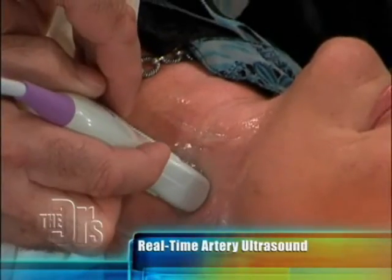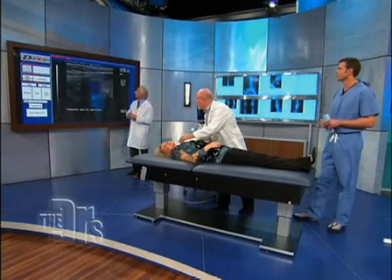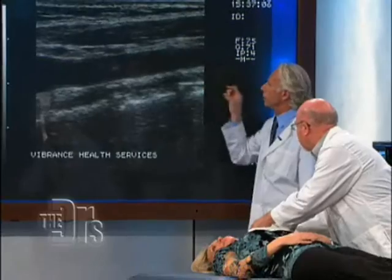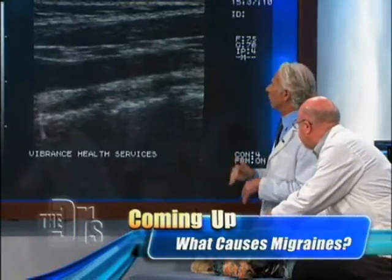Right now we're working to get the image of her carotid artery. Right here, you're seeing the carotid artery — we're looking sort of through the side of a straw. You can see the Intima, this fine white line right there. The Intima Media is where the thickening occurs, which leads to atherosclerosis and, in certain people, leads to plaque formation. The Intima Media literally makes up your arterial wall.